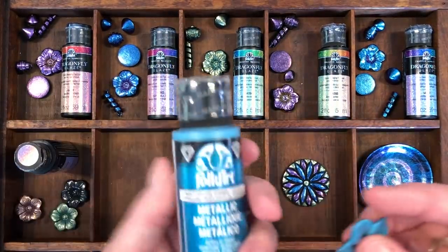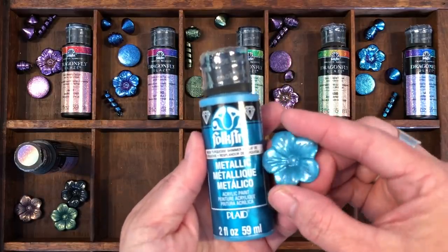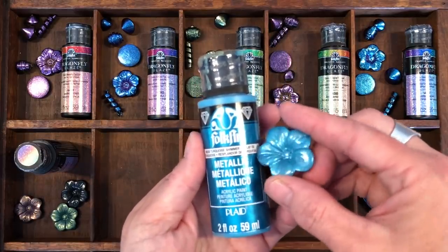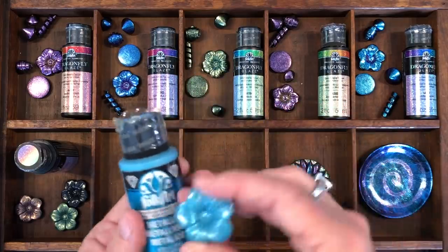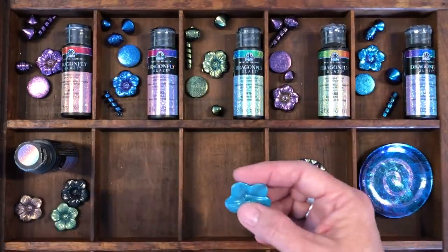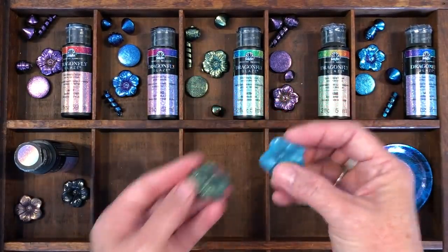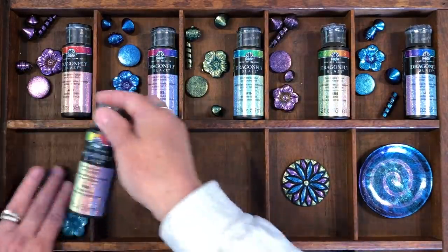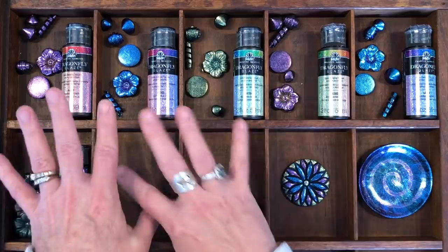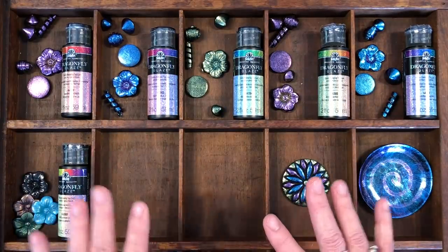And this one is the new Turquoise Shimmer Metallic. And I put the full spectrum over that. But even without the full spectrum, these new metallic paints are beautiful colors. And using them together is just amazing. So that one is the full spectrum. There's a total of 6 Dragonfly glazes.